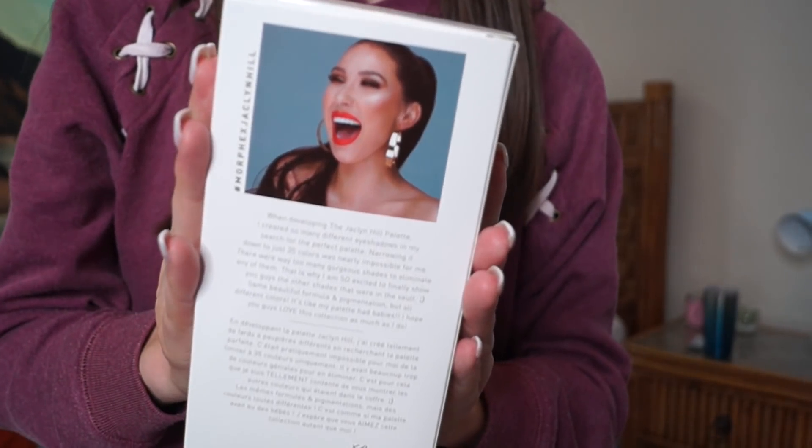And the last thing — this came in the mail yesterday. It is the Jaclyn Hill vault palette collection — I got all of them, like the full thing. When she first showed it I was like, that's awesome, but then it took a while for them to come out. I ended up buying them anyway because I love Jaclyn Hill and I like Morphe eyeshadows a lot — I have the original palette. My friend had them and I checked hers out since she got hers from the Morphe store before mine, and just looking at them, I'm so pumped. It's the cutest packaging ever — it sits like a little book on my desk. I know there's a lot of back and forth about these palettes, so I'm just going to try them out for myself and see if I like them.